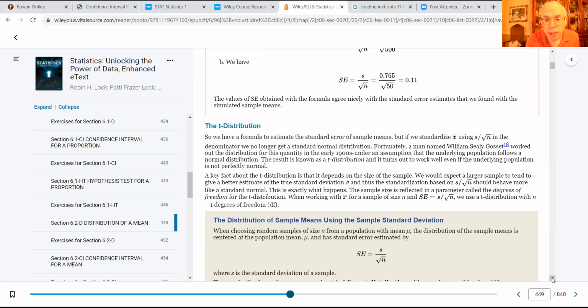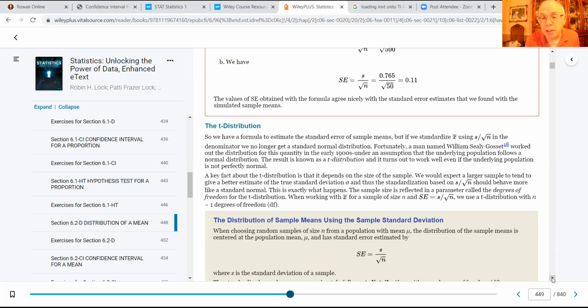Now, what's unusual about the t-distribution as opposed to the normal distribution? Remember, the normal distribution has two parameters, the mean and standard deviation. The mean and standard deviation will define any normal distribution. For a t-distribution, we don't use the mean and standard deviation. We use what's called the degrees of freedom. Now, I can go through a lengthy explanation of what that means, but it's unnecessary. You just have to know df for degrees of freedom is the parameter that we're going to be using.